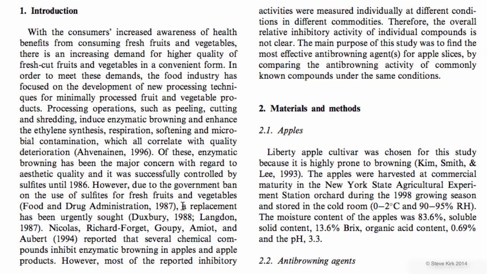Here's another present perfect one. "A replacement has been urgently sought." And then you can see there's at least 2 studies that are discussing this, not one particular one. So when you're reporting things that involve lots of different research, then it needs to be in present perfect. Now here's an example of, again, one particular research paper reported. "Most of the reported," again, this is reviewing previous research, "were measured."